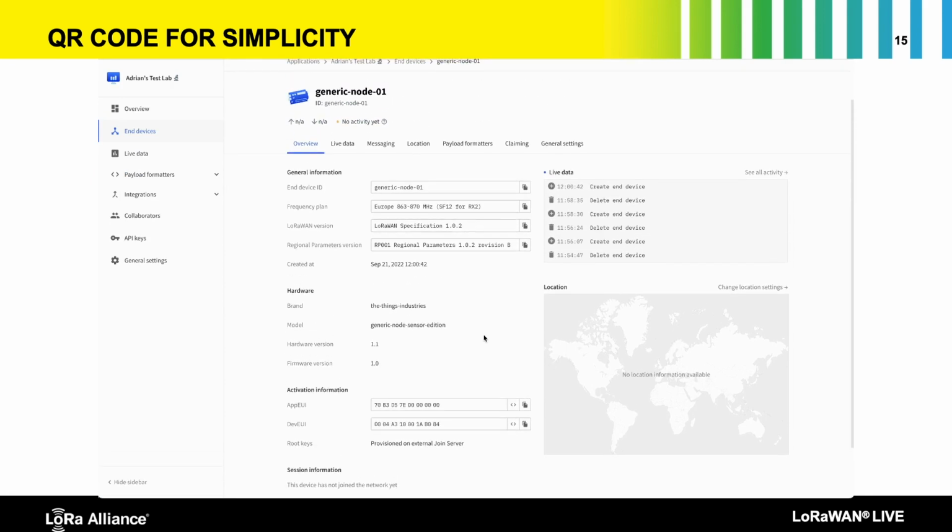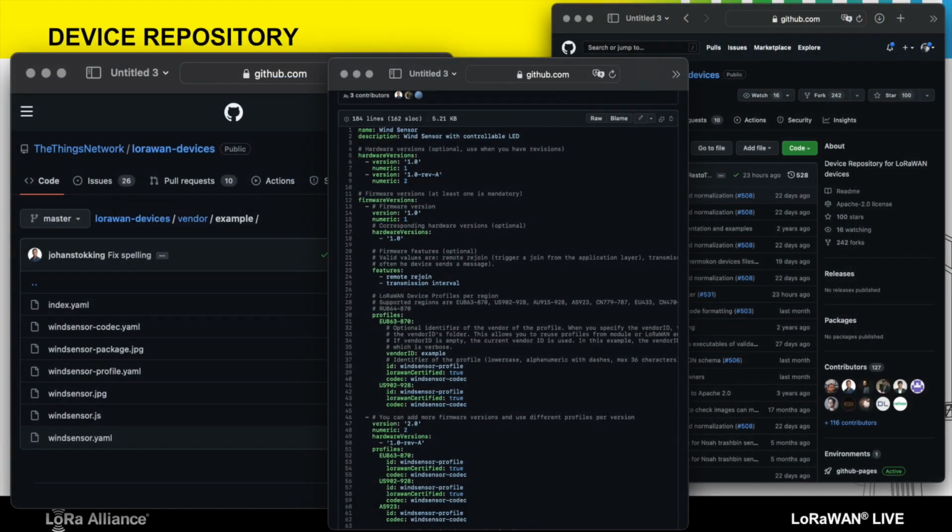Now, how did we actually know all of this information about the end device? How did we come up with the profiles? This is something that we, at The Things Network, call the device repository. It's an open source repository which contains those profiles for end devices. It is open. Device manufacturers actually input those profiles, and anyone else can contribute them if needed. If you have an end device and you would like to add it there for ease of use, you can contribute this yourself. Other vendors use them too. So for example, the Helium network also is based on this. ChirpStack will also soon have support for this as well. So it's an ecosystem-wide effort to simplify device onboarding. And it's open source.